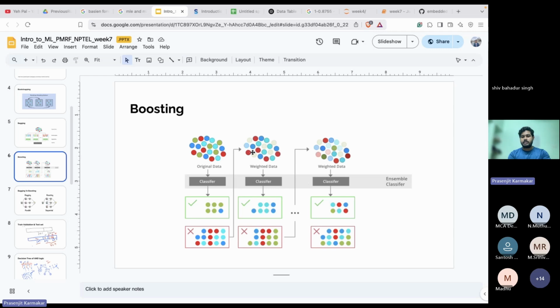This trail would go on till you reach the last classifier, and the point is that at the end, most of the points should be classified by a majority of these classifiers, because it's kind of additive, right? If it is classified here, it will likely be classified by all the other classifiers.